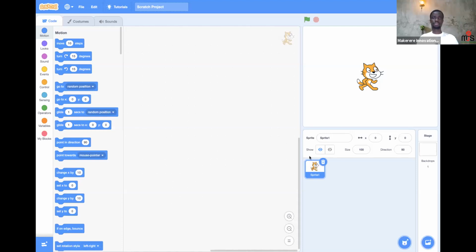So we want to look at something which is interesting and which was done. This is an idea from the Scratch team. And I'm just going to do it together with you so quickly before we move on. So we are going to look at how we can do a mouse trail, a mouse trail using Scratch. Who has an idea of doing that? Who can do a mouse trail?